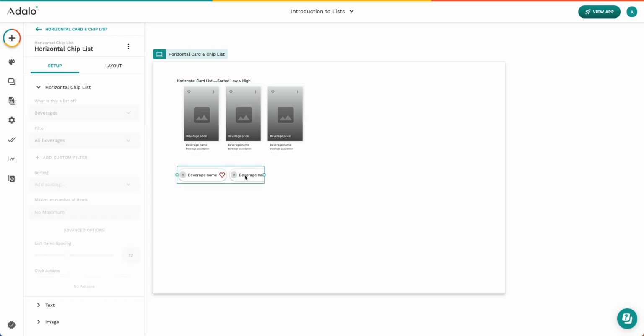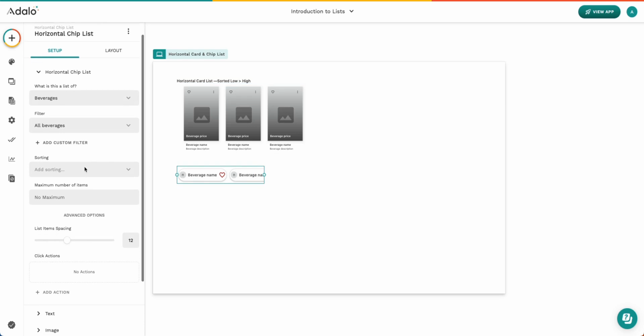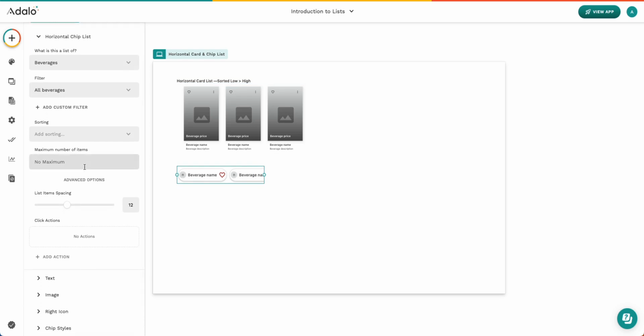And then with our chip list, there's not a lot that you can control here because obviously a chip is pretty small. This is used a lot when you're talking about maybe categories of something or you want to offer people the option to filter. You can use this chip list and that looks really good. Again, the same thing applies as the avatar list, that if this is cut off halfway, you're only going to be able to see half of the option. So make sure to resize your bounding box to be exactly how far across you want your horizontal list to appear.